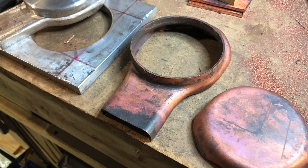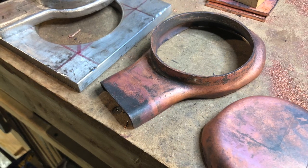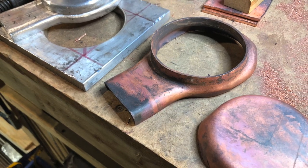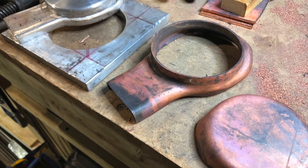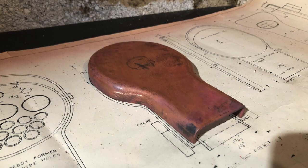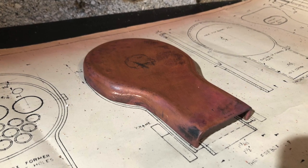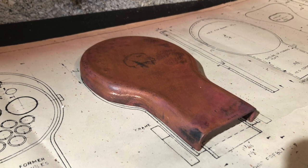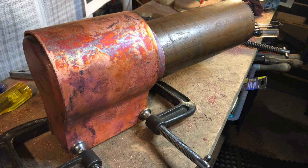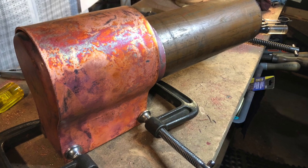It's just annealing, working the copper, annealing, working the copper - it's amazing how it will be persuaded into the shape that you want. Just keep annealing and keep working it. I was using a rubber mallet and a wooden mallet - certainly not a steel hammer, that would damage the copper and put dinks in it. You can see there the backhead and also the outline of the wrapper on the plan - that is about the right shape there. There's the outer wrapper as well which I had a timber former for, and I'm just using some clamps to hold it in place - it was springing off a little bit, not ready yet, still some forming to do.